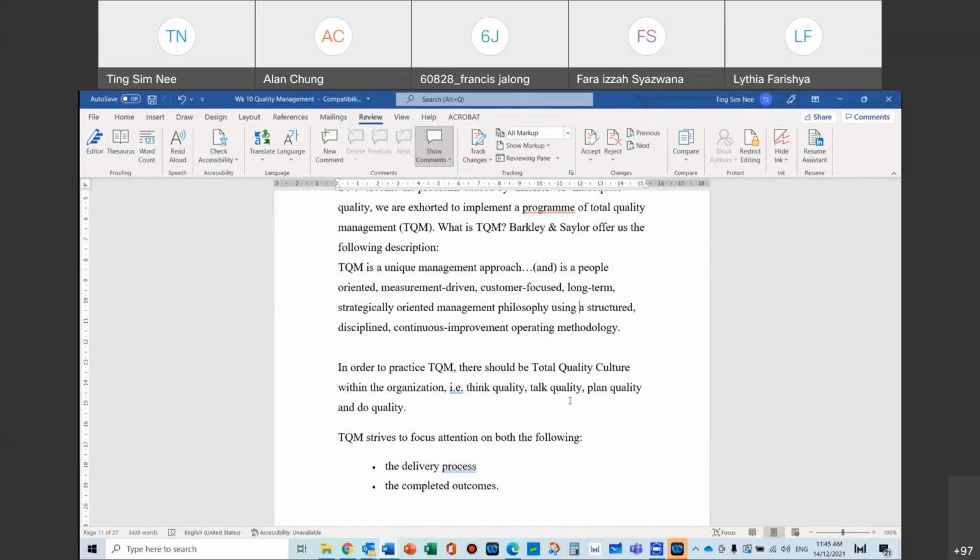No use that the top management says, we want our hotel to be 5 stars. The middle management says, yes, we have processes, we have designed these processes, but the ground people don't do it. When the housekeeper sweeps the floor, they never vacuum it. When they clean up the bed, when they fold the sheets, they never do it properly. When they clean up the laundry, they never clean up properly. They still stand on the sheet. How can you be living in a 5-star hotel when all these are not right? You see, so again, TQM is the culture. It's everybody realizing that it is important to strive for it.